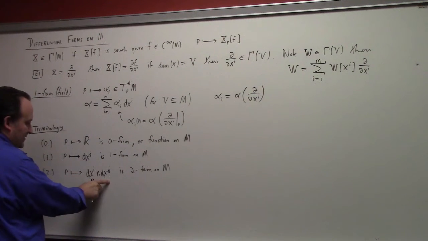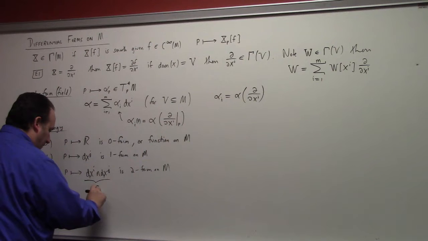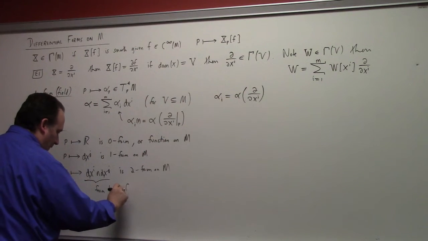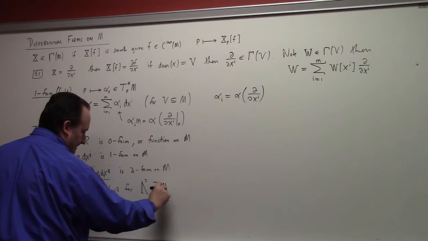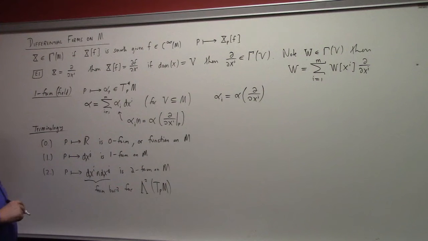And technically speaking, these guys form a basis for what? I think in our previous notation it was lambda 2 of TPM, right? So it's not single valued. Oh, no, it's single valued. The functions, yeah. Even the two form. Yeah, i and j are fixed. Yeah, but we're mapping a single vector to. P is not a vector, P is a point. Oh, sorry, a point in the manifold. Yeah. To both dxi and dxj.